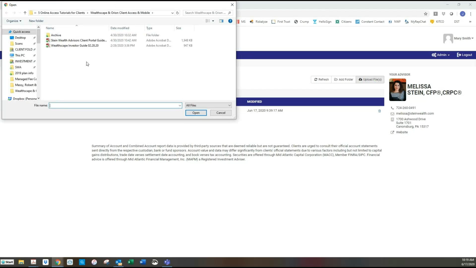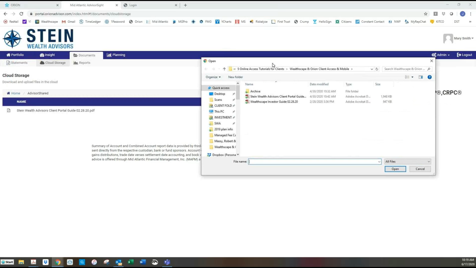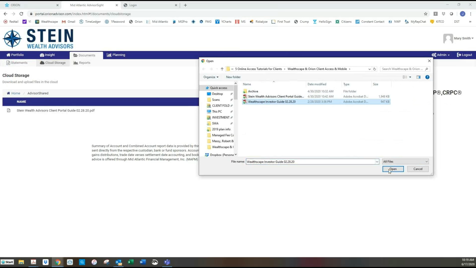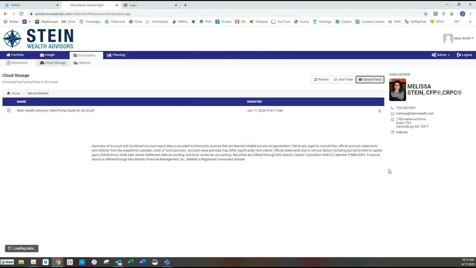And let's say there is a specific file you want to share with us. Maybe it's in preparation for a meeting or just something you'd like for us to review. You can click on whatever file you would like. So I'm just going to click this one here and click Open. It's going to load it and upload it to your virtual website here. And now you can see it's been archived here. And on our end, it will automatically upload that document to your client folder at our office, safe and secure.